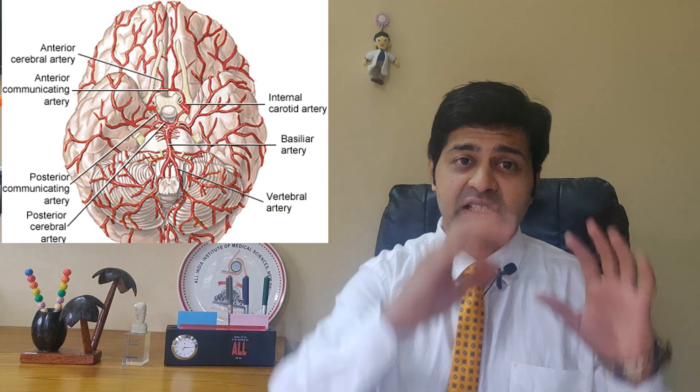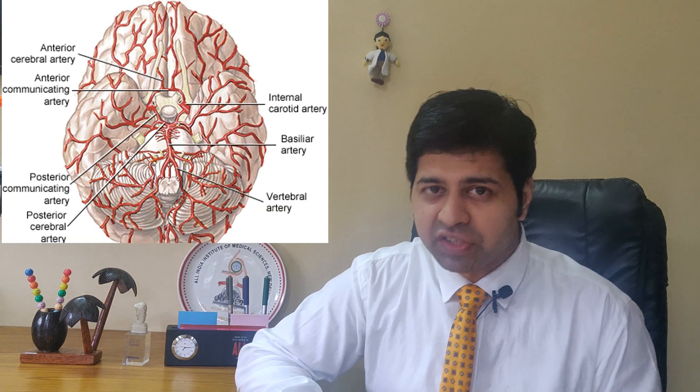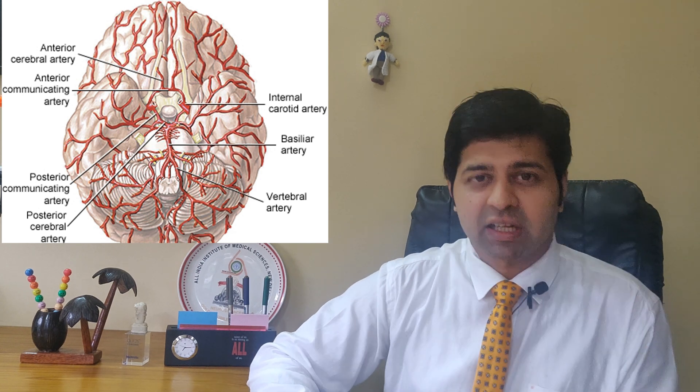The brain has a very high blood supply required for its complex functions. When blood supply gets affected due to a block in the blood vessel, brain cells start dying — a process called infarction. A very important thing about the brain is that once brain cells die, they are damaged permanently; they will not come back to normal. To some extent, adjacent parts of the brain may compensate for the damaged area, but the damaged part will never become normal again. Hence, it is very important to save the brain in time before irreversible damage occurs. That is why time is everything in stroke.